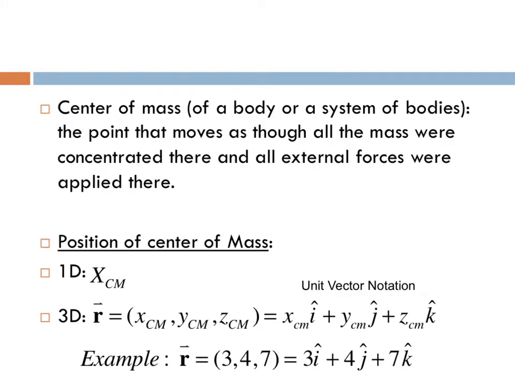Up until now, we've treated everything as point particles, but we know that in real life there is no such thing as point particles, that everything actually is spread out in several directions. What we can do is calculate the center of mass, and this is the point that moves as though all the mass were concentrated there and all external forces were applied there. Okay? And I'll show you a couple examples of what that means.